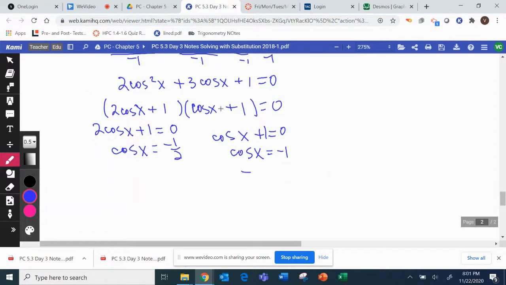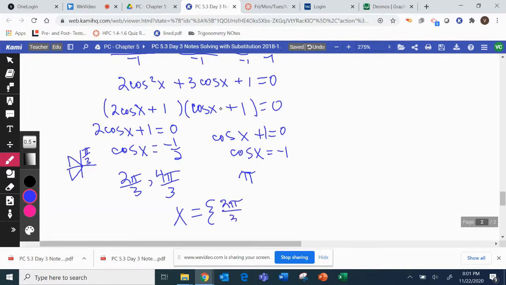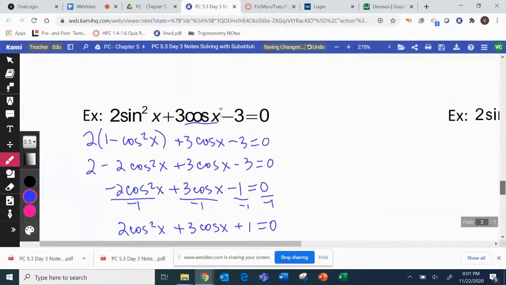All right, so I'm going to get a pi for this answer at -1. And then -1/2 for cosine is the second and third quadrant, and these would be pi/3s. So in the second, it would be 2 pi/3, and then in the third, it would be 4 pi/3. And there is no reason to have extraneous solutions for this one because I did not square. So I'm just going to go ahead and assume that I did it right, unless I made some silly mistake. But I could go on Desmos just to double check my answers.